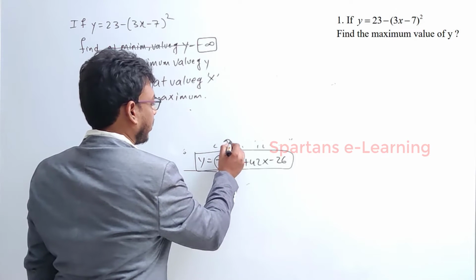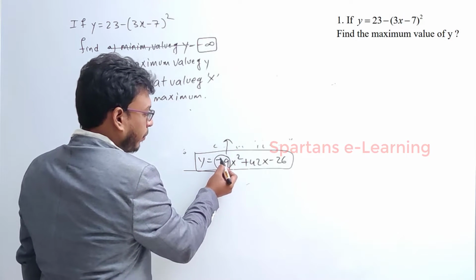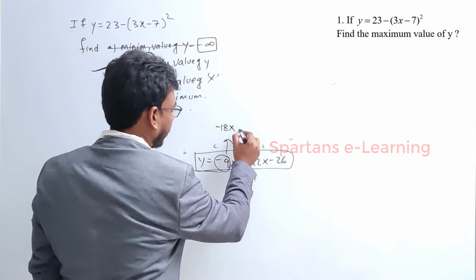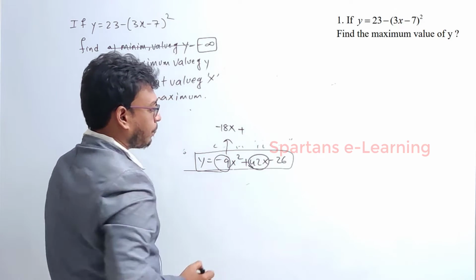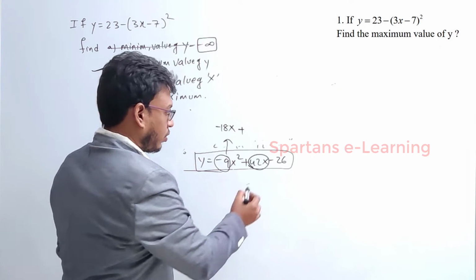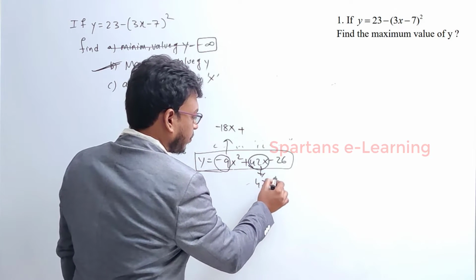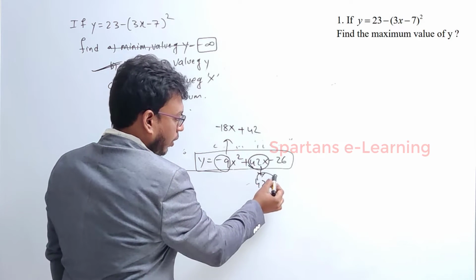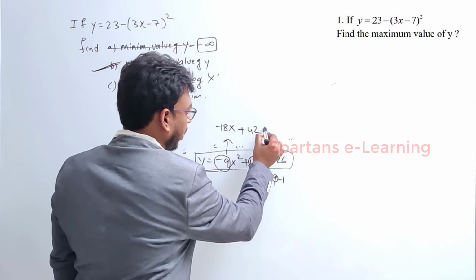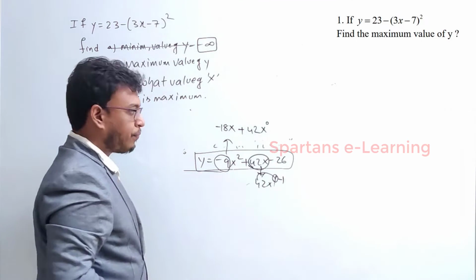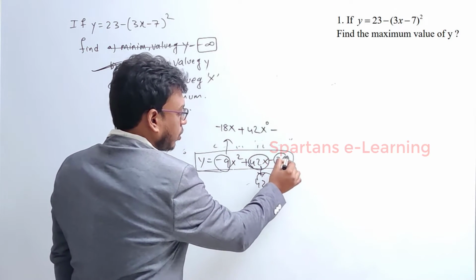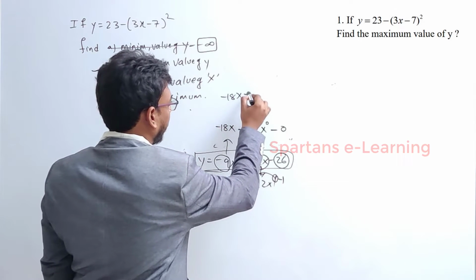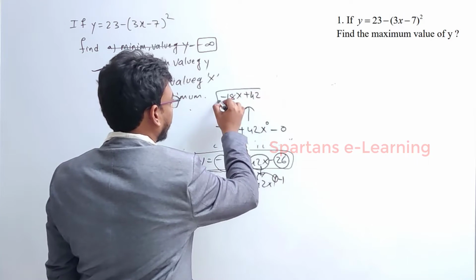Now let us differentiate this. 2 you multiply here, it will be minus 18x, 2 reduced by 1, so minus 18x, plus what about this one, 42 into x. This is nothing but 42 into x power 1. 1 you multiply with 42, it will be 42, and then you reduce the power 1 by 1, so it will become x power 0, right? Then what is differentiation of this constant? It is nothing but 0. So minus 18x plus 42 is your differentiation.